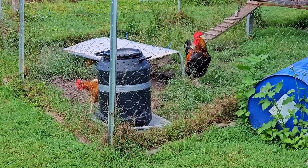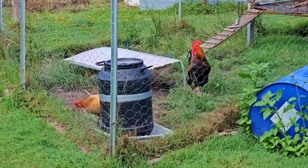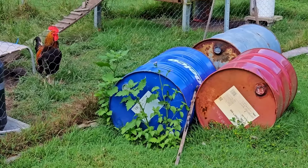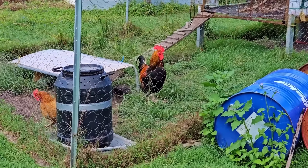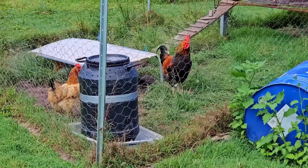We did want to build a black soldier fly bin, but unfortunately the blowflies got there first. We wanted some of the 50-gallon plastic barrels with those bungs in the top to make a black soldier fly farm, but the local supplier is out of them at the moment. But I'll give you a bit of a closer look at this jobby.